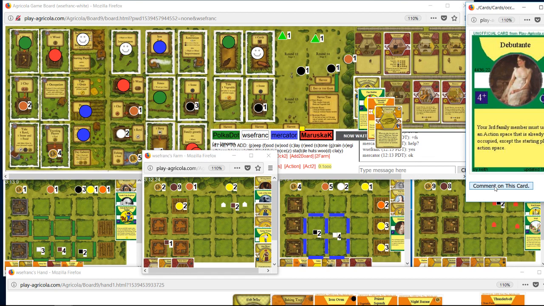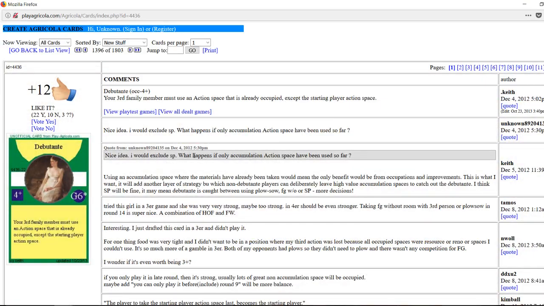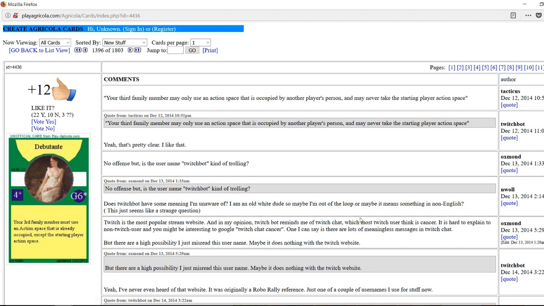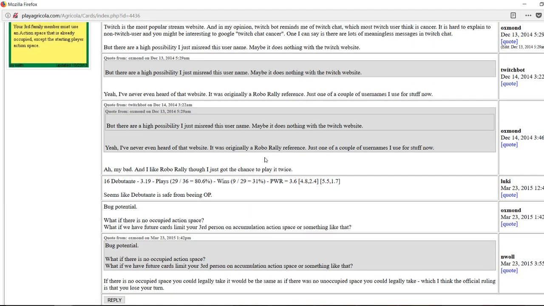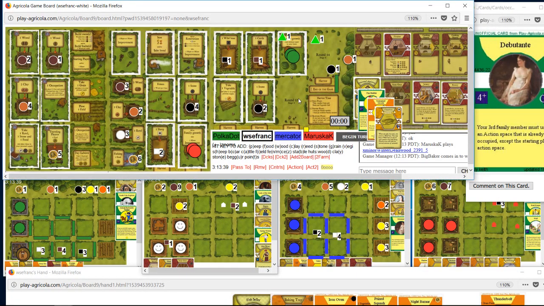I wonder what the stats are. Where's the... Here it is. Oh, 12 pages of comments. Power 3.6. Okay, it's not crazy. That's fun.